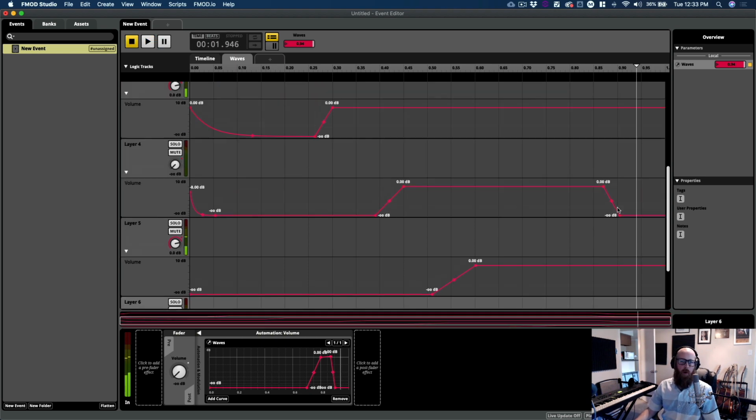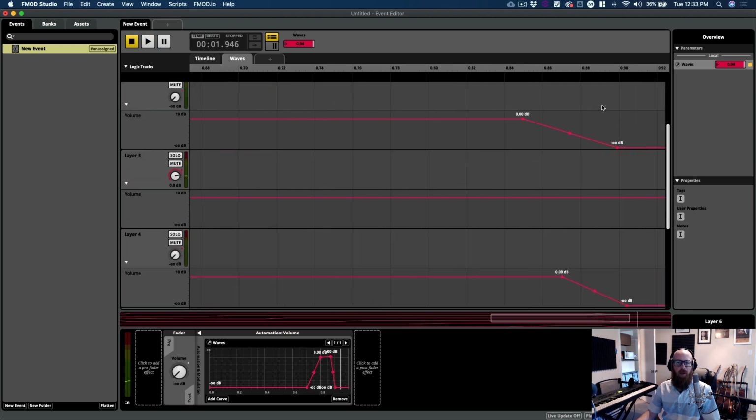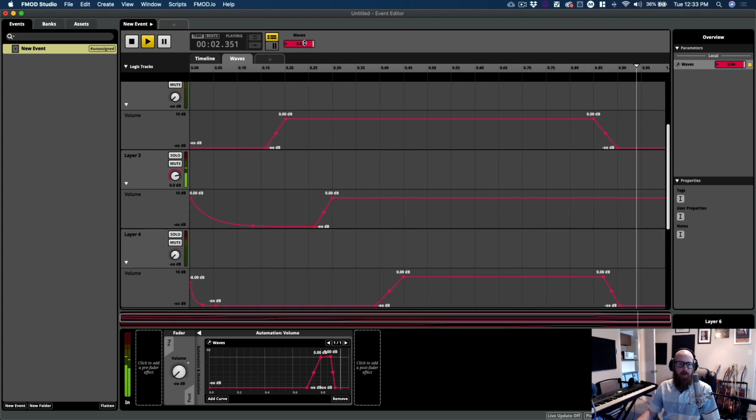So that could be a cool way to end out the parameter, and then once the boss fights or whatever this parameter is, once it's done, you know, you can program that however you want.